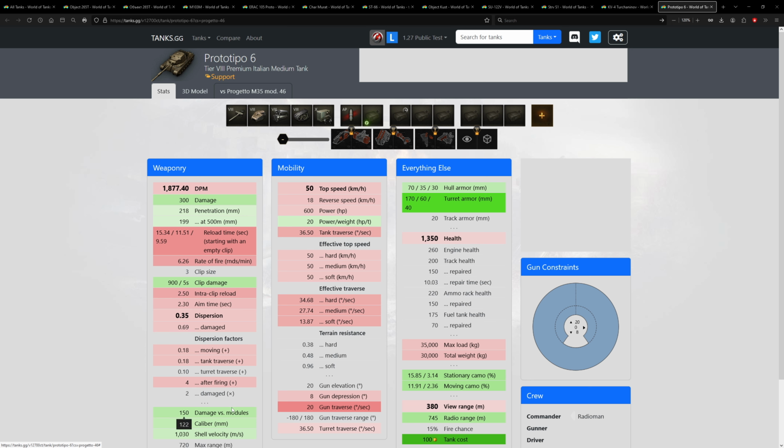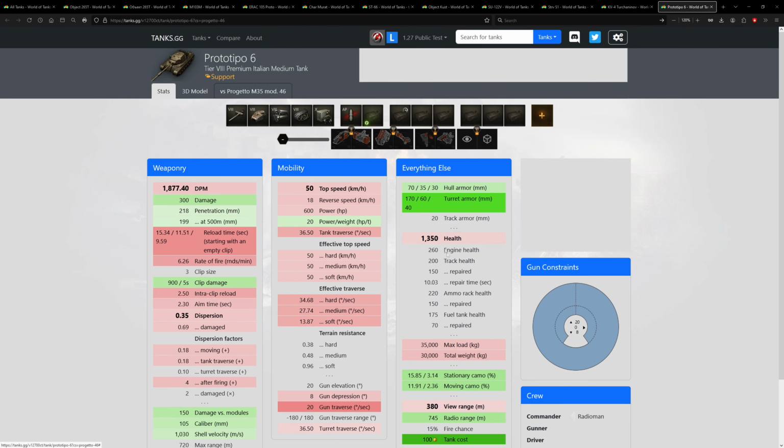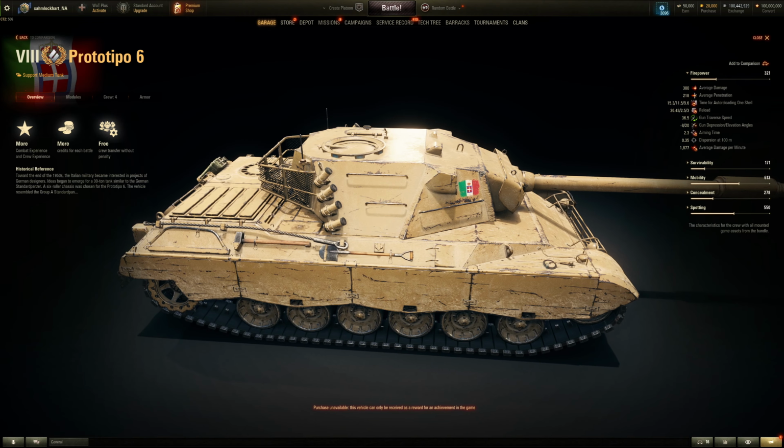Same 3-round clip, but you have a bigger gun, so faster shell velocity, surprisingly. And more module damage, but 45 rounds, potential damage is slightly better. But horsepower per ton ratio is better at the cost of top speed. Same terrain resistance. Less gun depression, and slower gun traverse, turret traverse, and hull traverse, and less health, but you have better camo and not as good view range. So there are a few slight trade-offs, but 170 turret front.